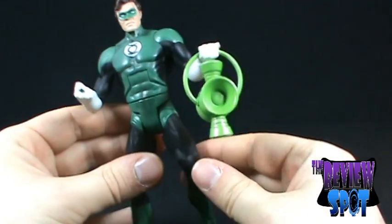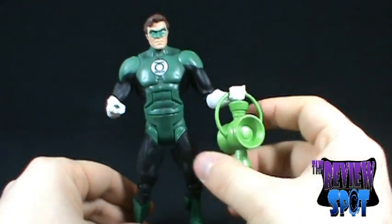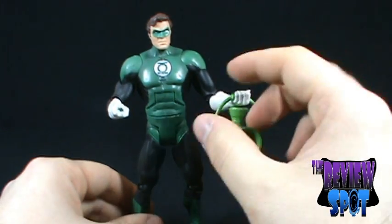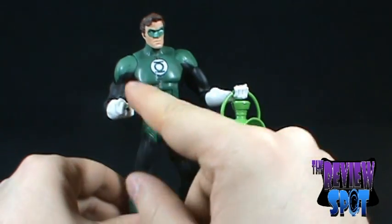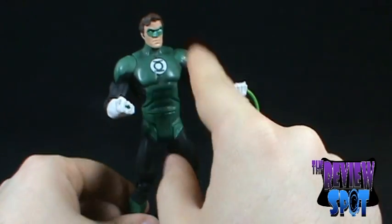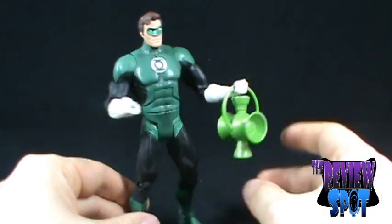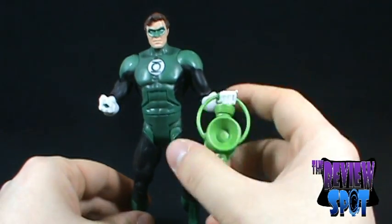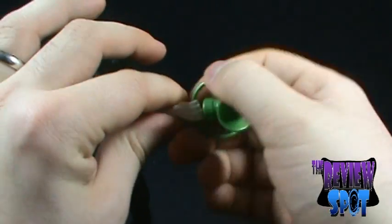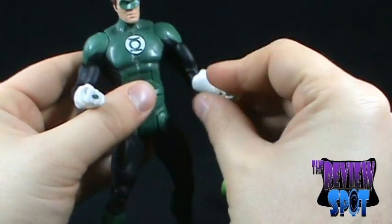That brings me to my other point, though. It would have been nice, and I know the DC Universe figures tend to have one accessory per figure. Some figures, like Deathstroke, they threw a couple of accessories in, but it would have been nice if he had an energy axe or an energy something that you could snap onto his hand, so it wasn't just his battery that he came with. But that's a small gripe. I'm not going to take points away just because of that. We'll put the battery down here.